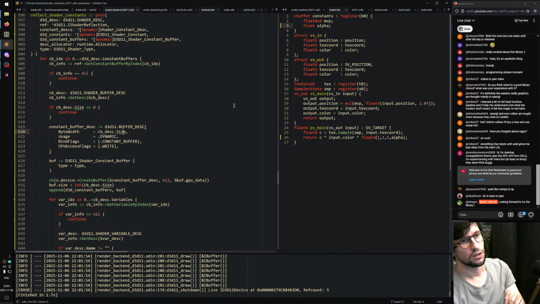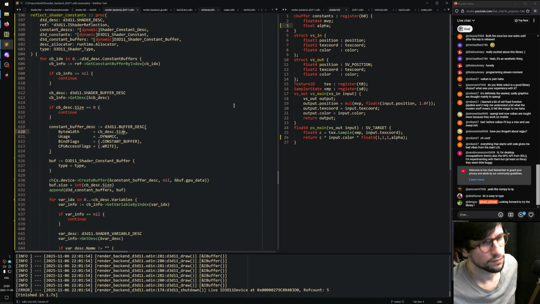Because otherwise, if you have many shaders, you get lots of buffers, but you don't really need them, do you? Because you break the draw call anyways when you change shader, so you can reuse the buffer for some other purpose at that point. Those are some things to think about.